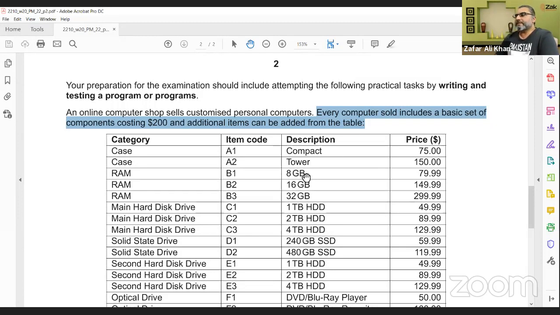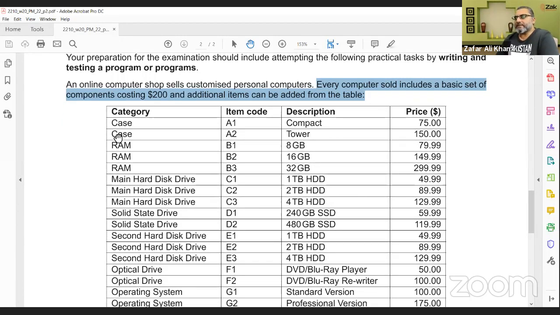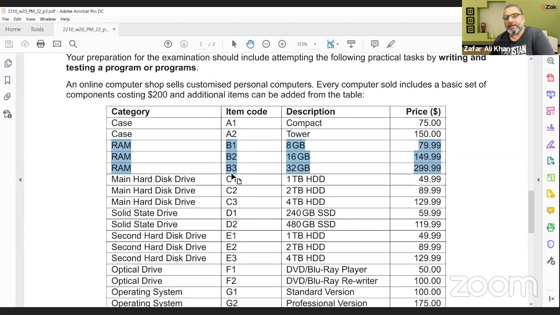Now, these additional items have categories. The first is casings. Casings have item codes A1 and A2, and the description is compact and tower casing, with their respective prices. Then the second category is the RAM, random access memory, with item codes starting with B: B1, B2, and B3.